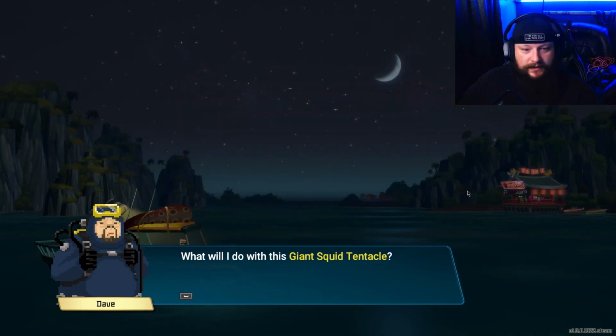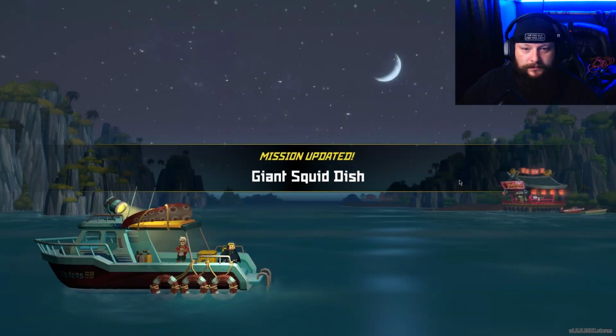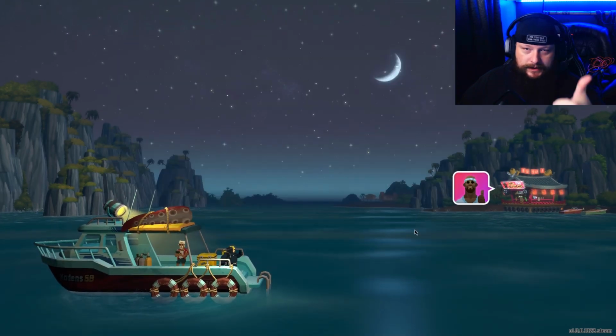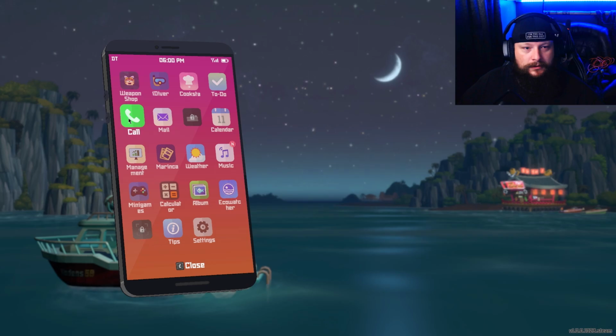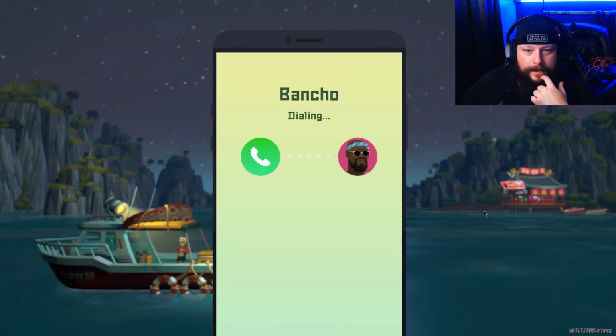I did bring this. What will I do with this giant squid tentacle? It smells so awful, I'm not sure it can be used to cook with. I have to give Bancho a call. Alright, let's quickly call Bancho. That's the giant tentacle, I think, right? Love that. Okay, right. Call Bancho. Let's quickly see him.